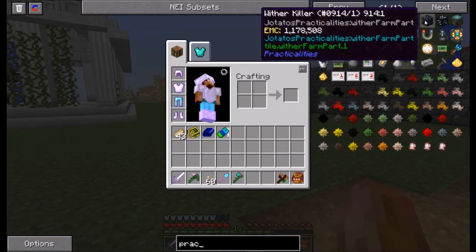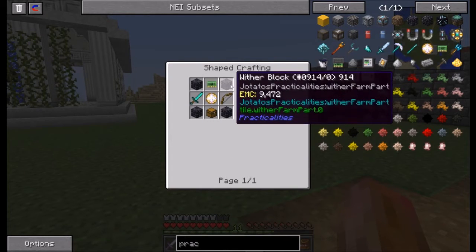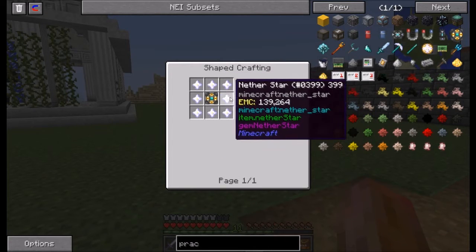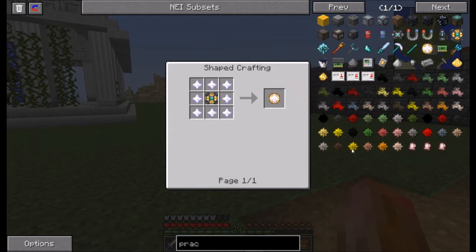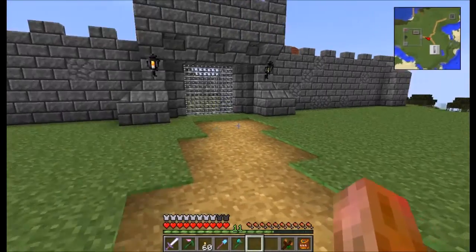Practicalities. Here we go. Yes, Wither Killer. But it's going to need a bunch of stuff to make that. These aren't too hard. I think this is the one that takes a bunch of nether stars. So we do not have enough for that just yet, but hopefully soon.